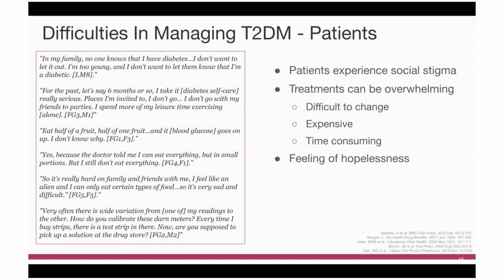On the left side of this slide are some quotes pulled directly from the article from the patients with diabetes. In general, patients are embarrassed. They feel like there's a negative social stigma with type 2 diabetes, like they're a failure at life, or they feel very guilty that they have it. They feel very overwhelmed. Treatments and the changes are massive, like changes to diet, medications, exercise, lifestyle, daily foot checks, etc.